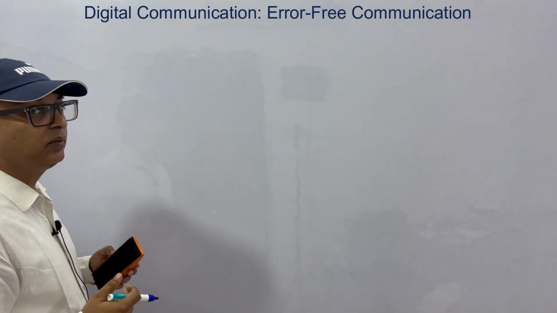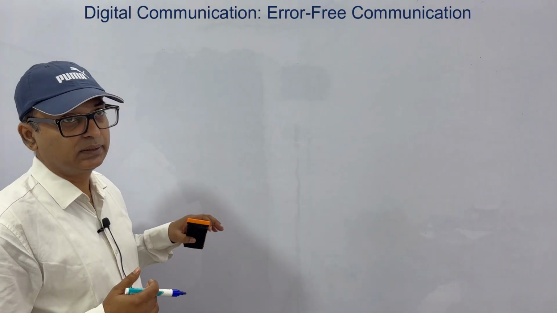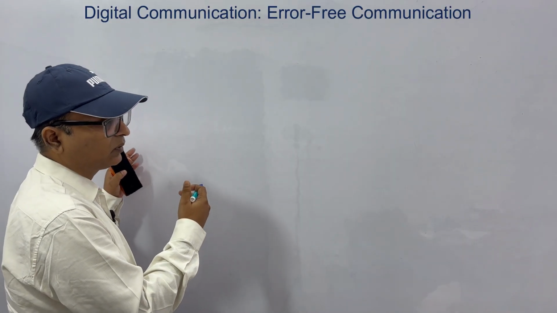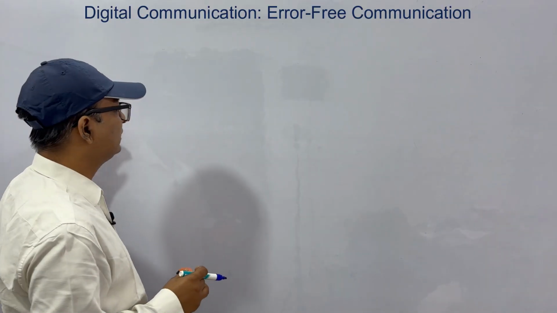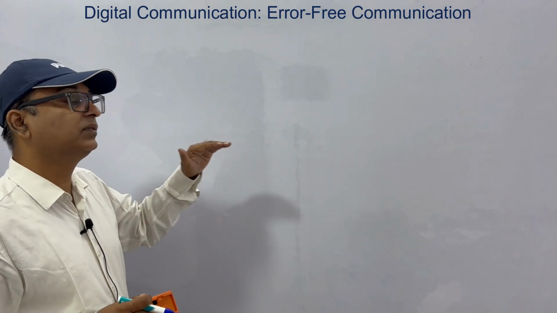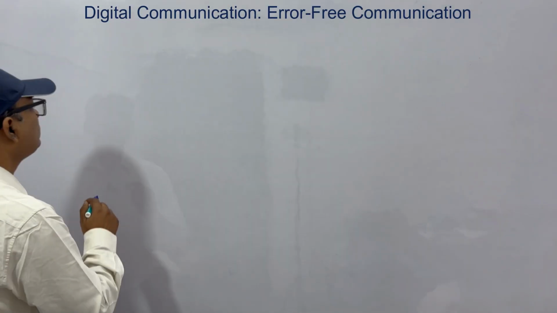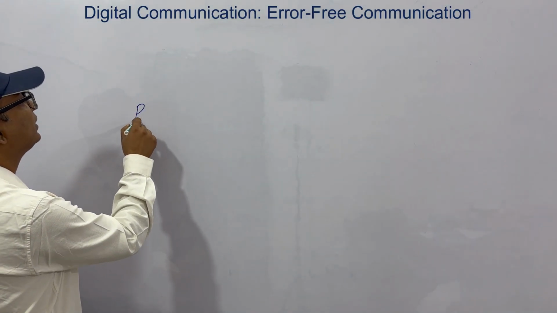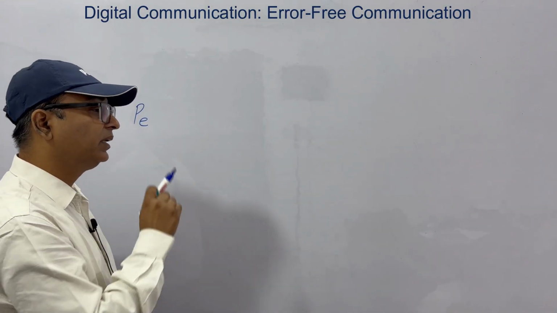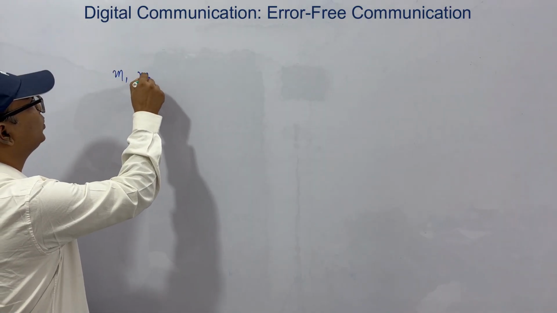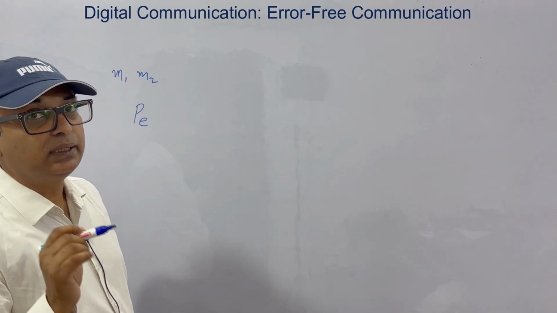So in terms of digital communication, we say that it is not possible to achieve error-free communication. Or, what I said about noise, I can say that because of error, the data transfer rate from transmitter to receiver is actually limited by noise. Okay. Now let me explain this. Let's say the probability of error is PE. When we are transmitting a signal, emitting messages, let's say M1, M2 and so on.